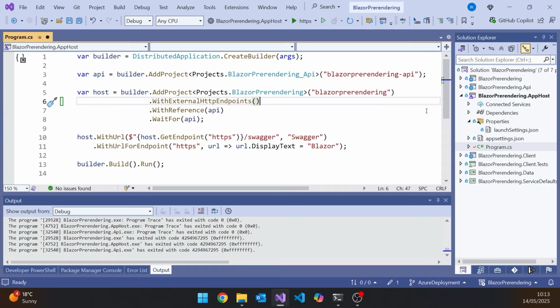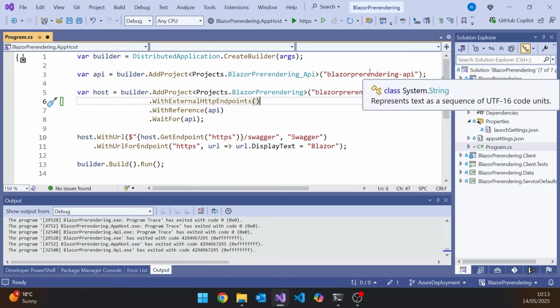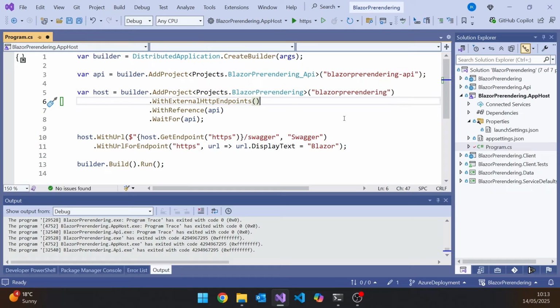You might think, well, surely you want that anyway, but actually we don't, because the API only wants to be exposed to our front end, not generally. Or let's say it does. That's the idea we've got here. So we can expose one of them, but not the other. We'll see a bit more about that when it's deployed. That's something that probably you would put in right at the beginning when you're developing Aspire. I left it out because it wasn't necessary for the bare bones we're looking at to get started, but it won't have any effect on us in development, and it will certainly help us a lot when we're deployed.